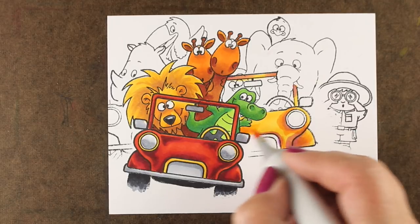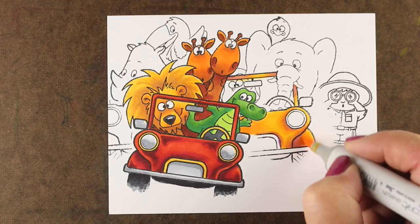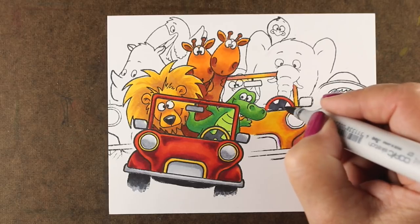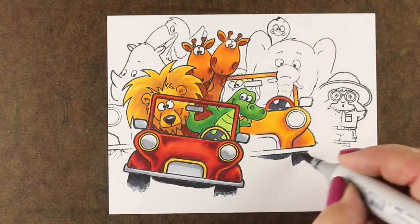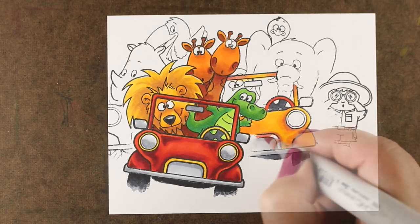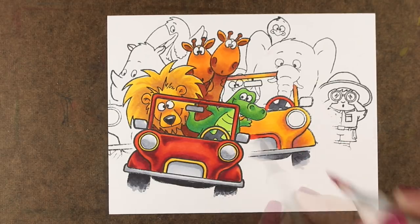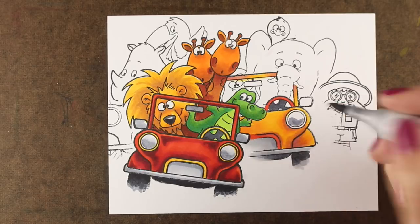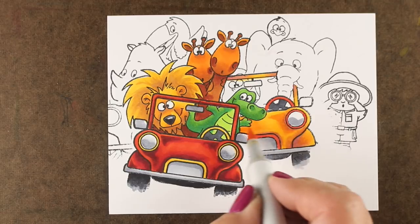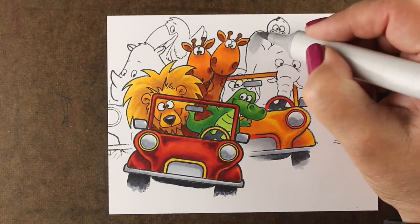Now I'm going to color the second car and I'm going to use lighter colors for that one. So I'm going to let this one be yellow and it's going to recede a little further into the background since it's further back. But I wanted it to still have a bright color so it doesn't go too far into the back. And I'm careful about how much I put down at the bottom there because I want to have that dirt come up again — I need some dirt to come in between the two cars so it looks a little natural there.